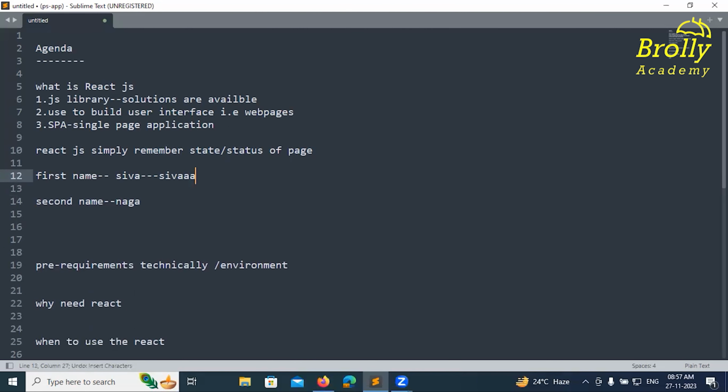When we run the application, React remembers the values Siva and Naga. It stores them. When next time we update the data and click the submit button, it compares the previous value and the current value. Siva became something else, so it detects some change there: okay, let's touch this part. For the second control, earlier it was Naga and now also Naga. No change, so don't touch this HTML part. Only re-update this part.